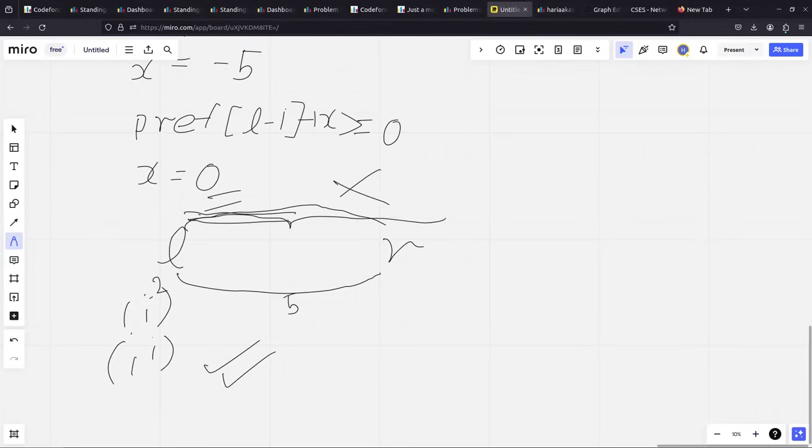So suppose 2 to 5 exceeds pref of 1, the prefix sum of 1. That implies that we can't pick anything from 5 onward as our R value. I hope this condition made sense, and why it appears. If it didn't, feel free to ask in the chat or in the middle.